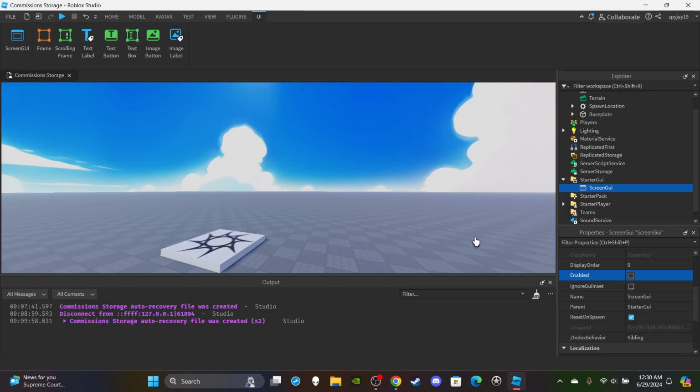Again, it's pretty self-explanatory, but if you don't understand, ResetOnSpawn means that the UI would reset whenever a player dies. Now, what I mean by that is this. I don't mean it would set everything back to the Roblox default. It would set back to the default of how it was when the player first spawned. What I mean is this, right?